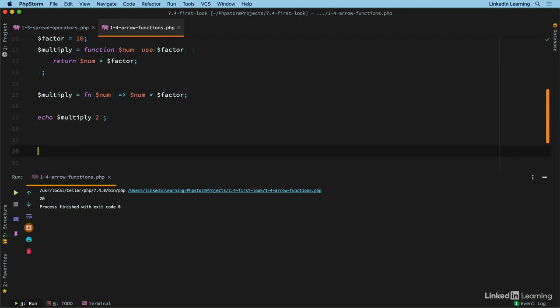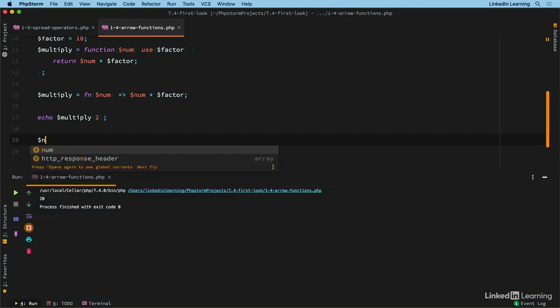In our final example, let's take a look at something like array map, which this could be especially useful for. Let's say we want to take an array of numbers and put the squares into the new array. We'd need to write a square function and pass that as the first parameter in array map, or use the much more verbose closure syntax. But with arrow functions, we can do that all on one line cleanly.